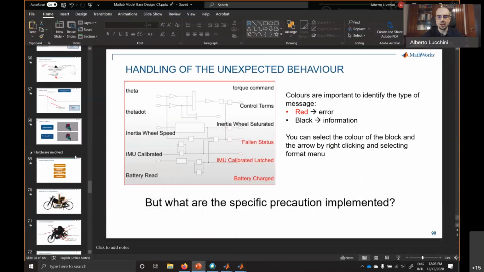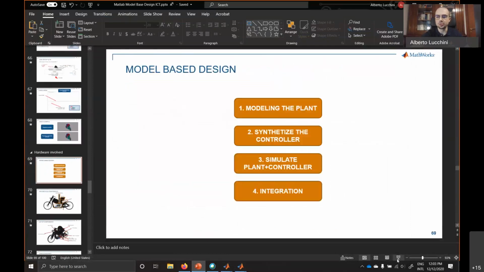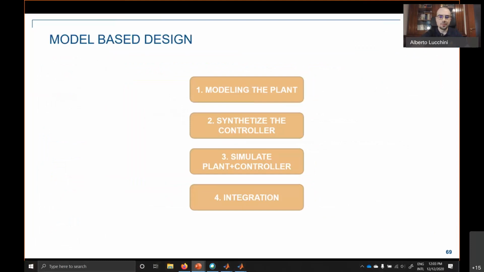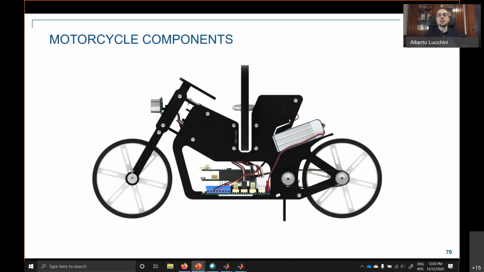Let's see what's going on. What is the last point, the integration. Okay, speaking about the integration, we have the complete motorcycle. The complete motorcycle, as we already saw a little bit in the demo part, is composed of different components, but the main one is for sure the inertial wheel. Inertial wheel that is connected to the motor, okay?